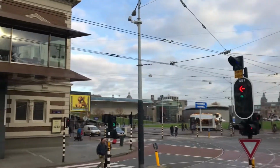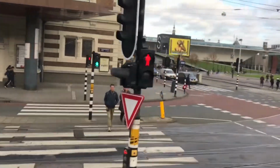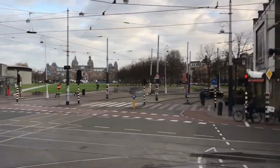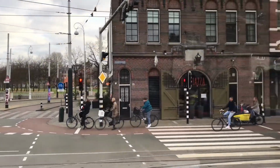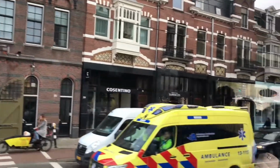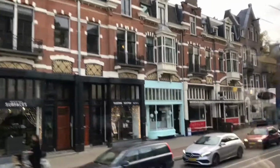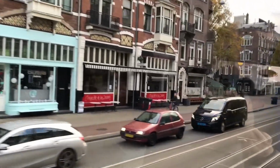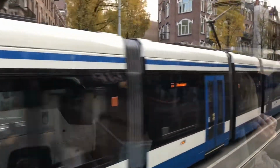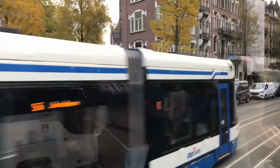At 11 o'clock, the semicircular building and the glass building in front of it, that's the Van Gogh Museum. And now at 11 o'clock, the big building in the far is the Rijksmuseum, the National Museum, which has all the paintings of Rembrandt, of Vermeer. And so the Rijksmuseum, the National Museum, with the Dutch realism paintings of the 17th century.